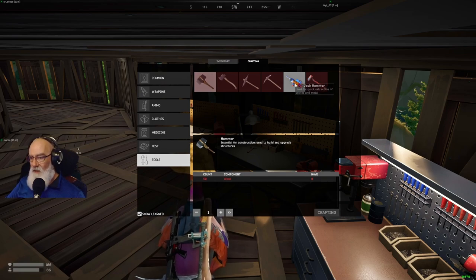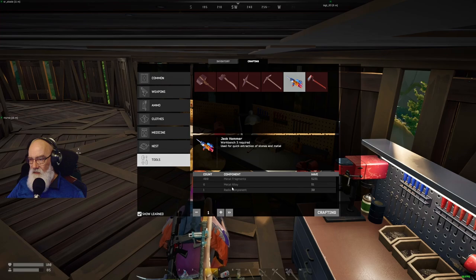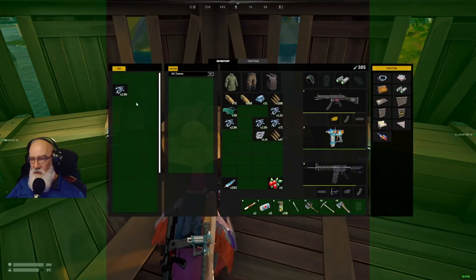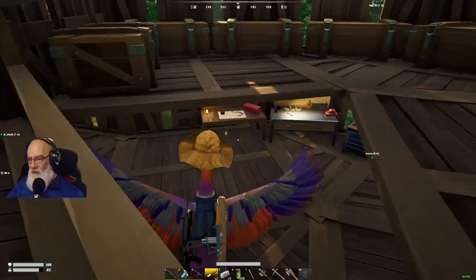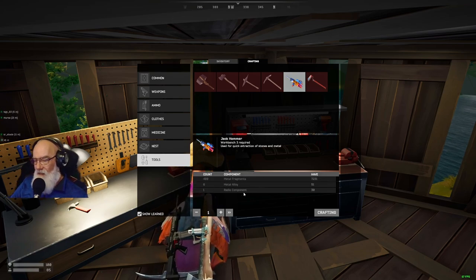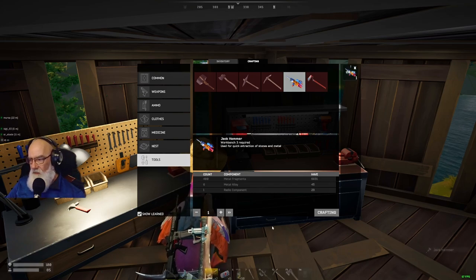If you go to crafting, tools, the jackhammer's here, and it requires 400 fragments, 6 metal alloy, and 1 radio component. I think I have all that. I've got a radio component in my backpack if you don't. Nope, I've got everything I need right here. So if you click on it and everything's in gray and nothing's red, you can go ahead and craft one.